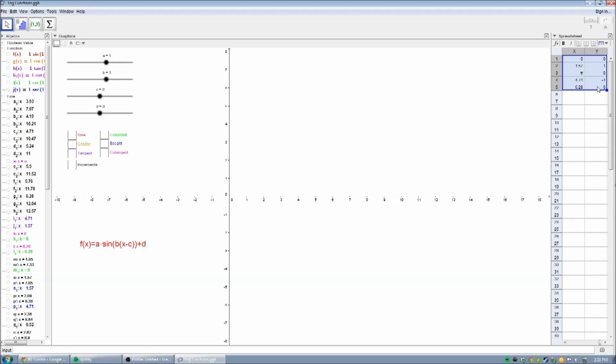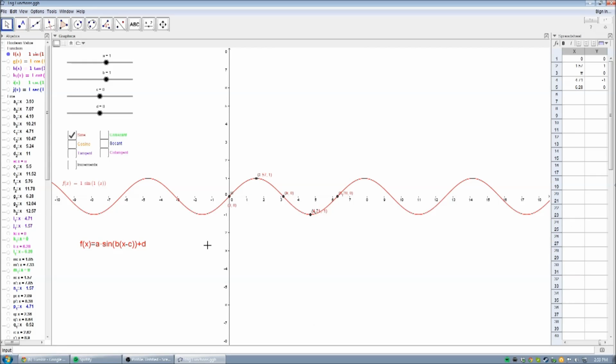So if I take these points and I create a list of points, it plots those for me nicely. And so hopefully that's what my graph should follow. So when I turn on sine, lo and behold, it does. So I'm going to delete these. And this shows us the key points for trig values, which would be 0, pi over 2, pi, 3 pi over 2, and 2 pi. These are the north, south, east, and west of the unit circle, if you will, and the key points are the 5 points you'll need to graph any trig function.